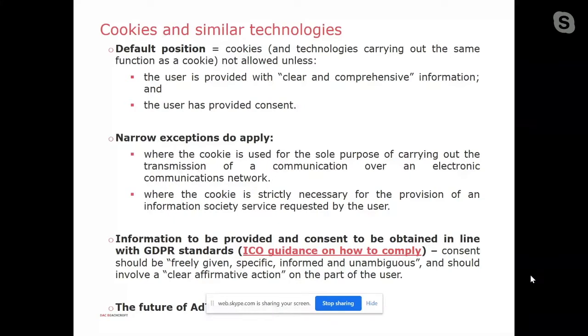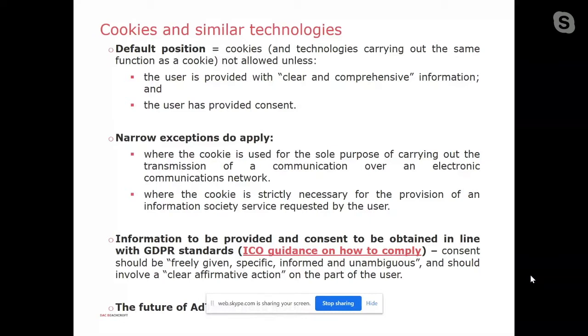So on that, how do we provide information about cookies? Website operators do struggle with this, primarily with determining what level of detail to provide and also in what format. Helpfully, the law doesn't define what clear and comprehensive means. However, we now do know that the information must be provided in accordance with GDPR transparency requirements. So they've actually looked at the GDPR and thought, that's a nice high standard, let's use that. So the information has to be provided in a concise, transparent, intelligible and easily accessible form in plain language.